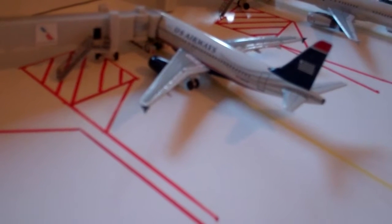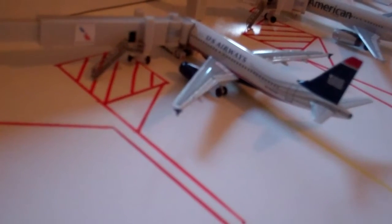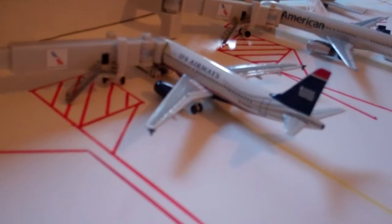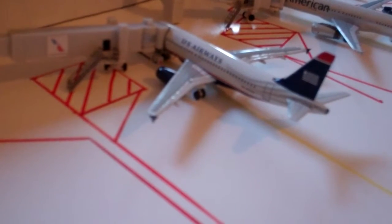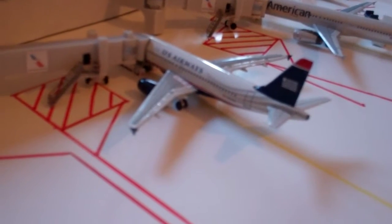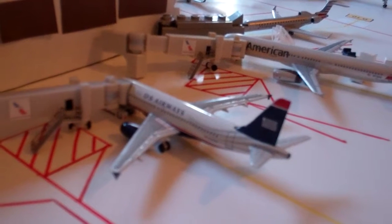I did hear there were 6 US or American A319s in the US Airways colors still, so I will keep mine until I feel like getting rid of it, or until I get a replacement or something for it. But I'll keep it in for a while, as well as the A320 and A321 in the US Airways colors, because I like the models and it's not worth me just taking them out because they're outdated. But I did see one of the last ones in Charleston. It had the other engines, the CFM engines, not the IAEs.